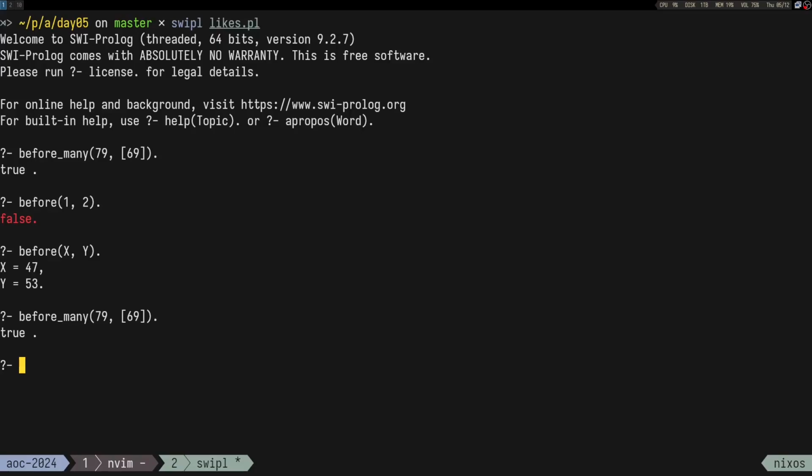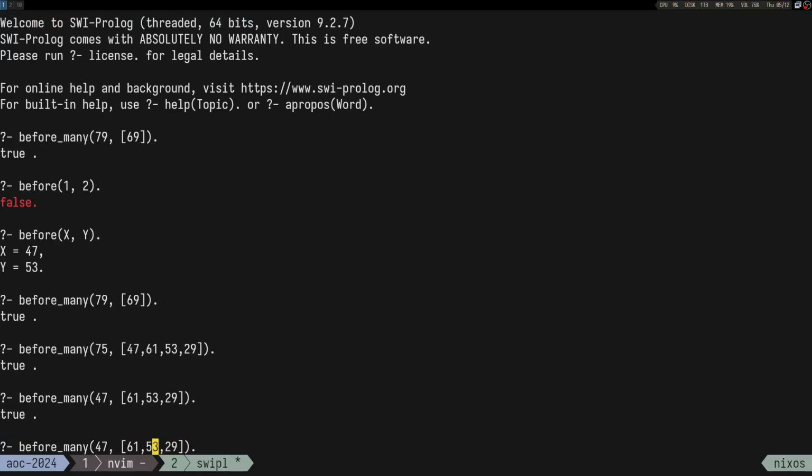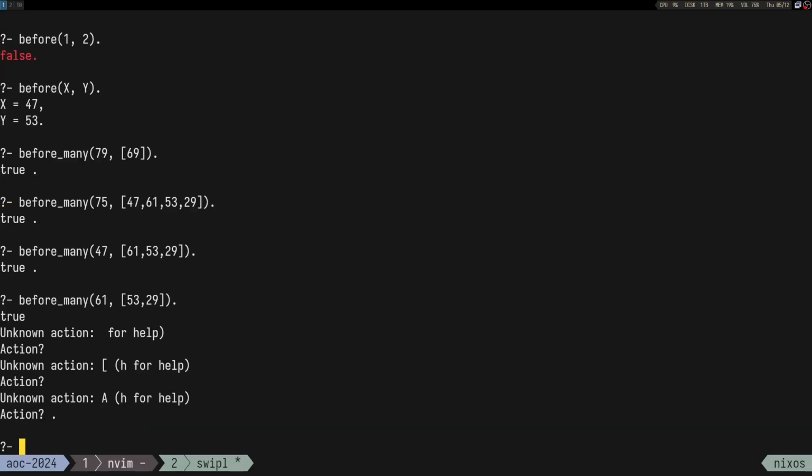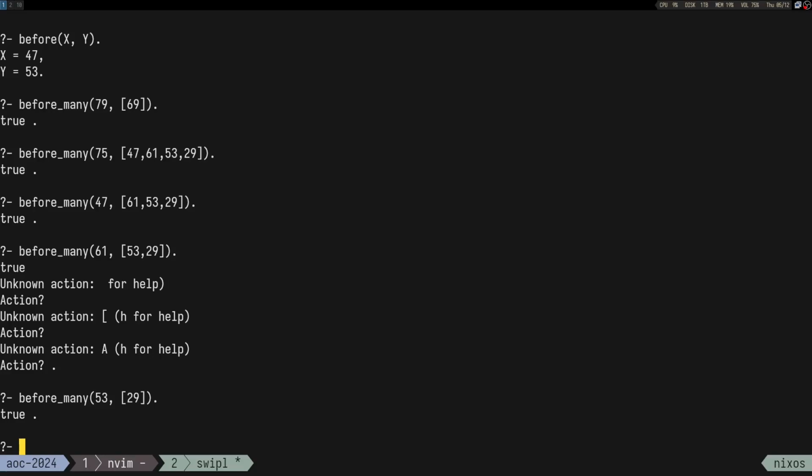So, as I said, what we have to do is basically do this thing, then we have to put 47 here and then remove it from the list, right? And then do it for 61, and then do it for 53, and that's all, right?